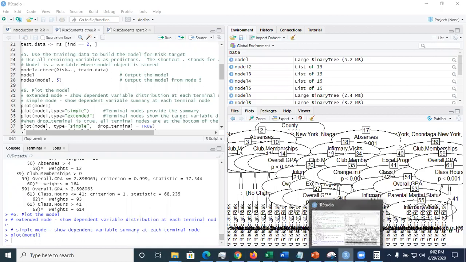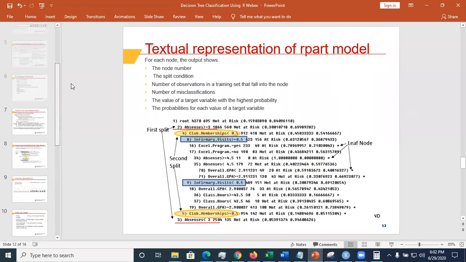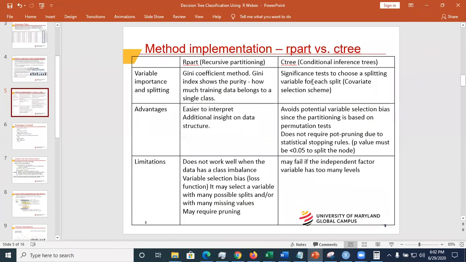Look at this here. It's a significance test, so it shows you the significance of the splitting variable, right? It's doing the covariate selection scheme. See, that's what it's doing. And this one is a Gini index, and this one is going to show you the significance.